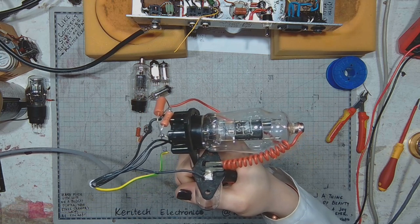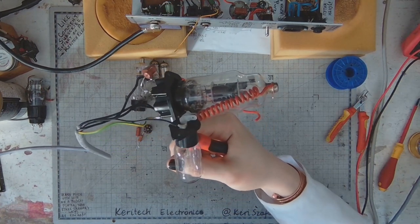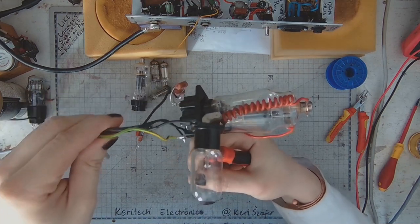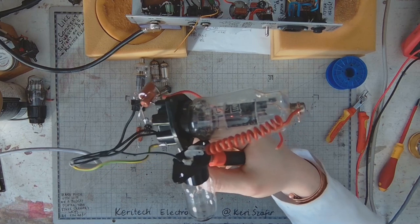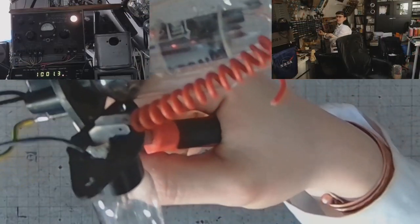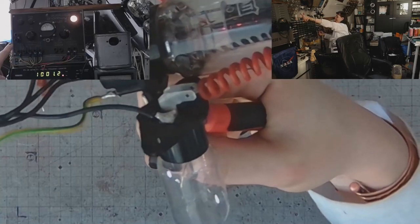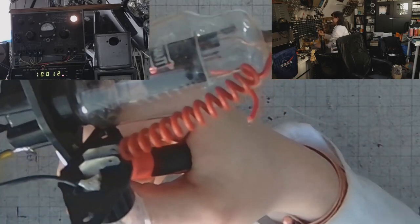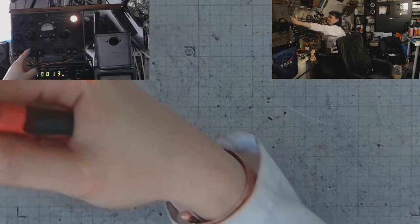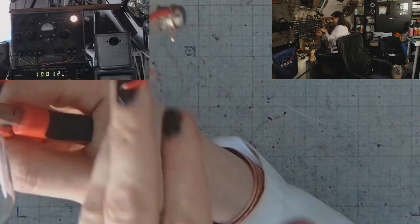Maybe to get a better view, I will turn off the light. And let's get a better view on both the tube and the equipment. And right over there in the upper left corner, you can see the bench power supply for working on vacuum tube projects and prototypes. I will switch the voltmeter to indicate the plate voltage. Setting it at 250 volts DC.